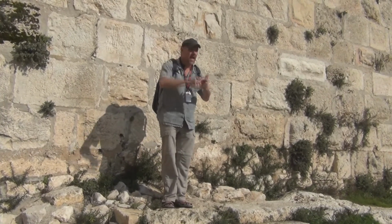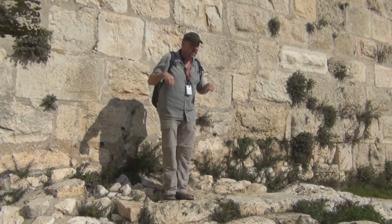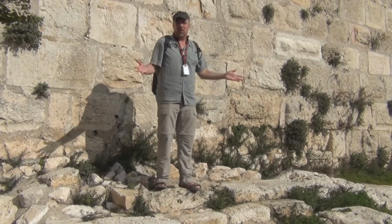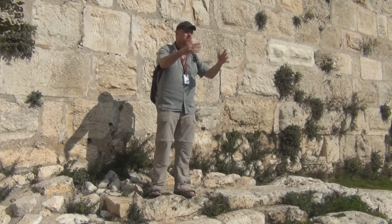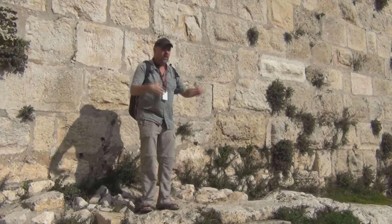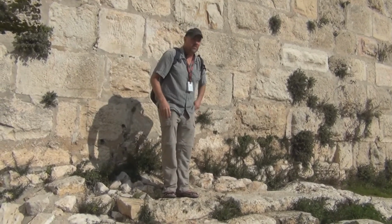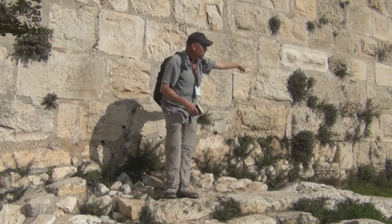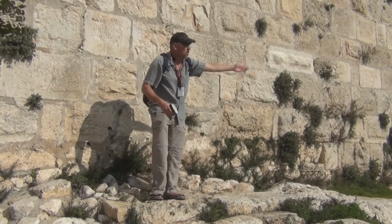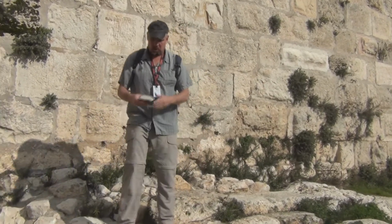Okay? So we have a gate coming out of Herod the Great's palace with stone pavement and a judgment seat. Now, what is the purpose of this? Well, if the purpose is for people like Pontius Pilate, who is going to talk to the people, address the people outside of the Roman stronghold, outside of the temple, or outside of the palace, sorry. Then he would come and address the crowd, which would be standing out there. Understand? Is there a gate behind that right there? The gate is down there, okay, where those stairs are preserved in the bedrock. And so they'd come out, Pontius Pilate would come out there, and then he would have climbed these stairs, and then he would have addressed from the judgment seat.